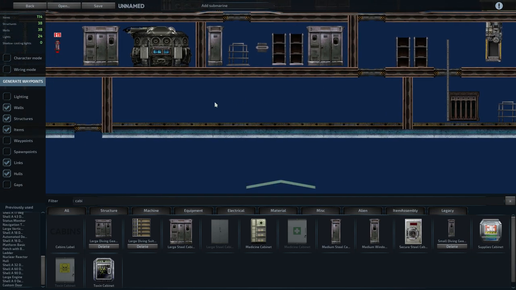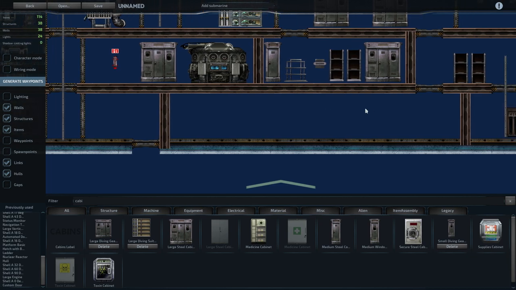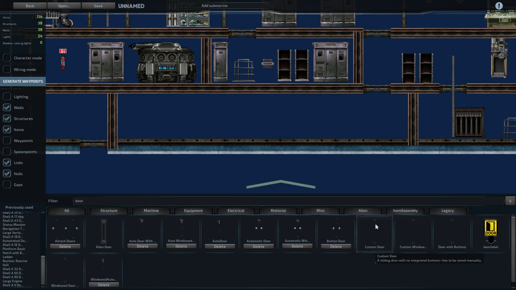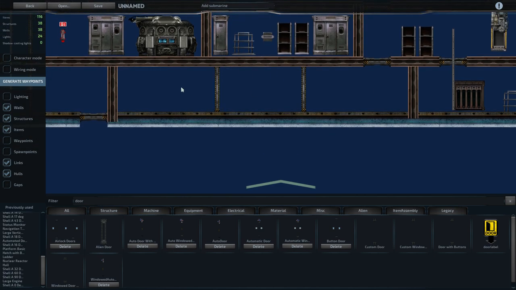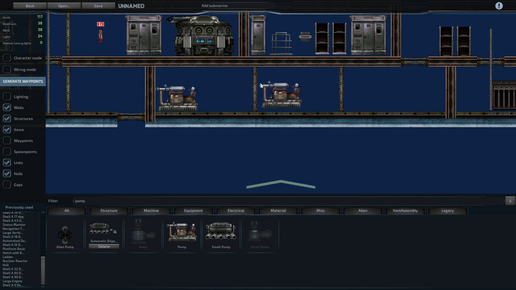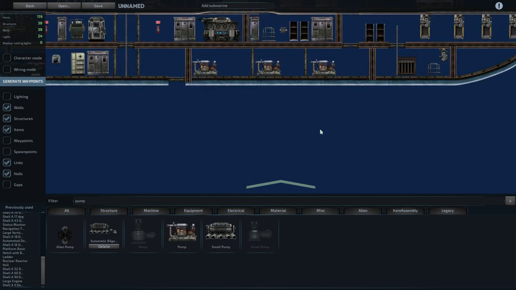All right, so that leaves down here as our ballast. Whenever I typically do ballast on ships, I have each ballast as its own segmented piece with hatches coming down into them. In this case, just to keep things relatively simple, we're going to have this entire thing function as ballast segmented off by doors. So the door will keep each thing separate and give the pilot more control over the ship, while also making it relatively easy to walk through and check everything. So ballasts just need a pump. So we'll split it up roughly like that. Okay, so that's the general layout of what the ship is going to look like.